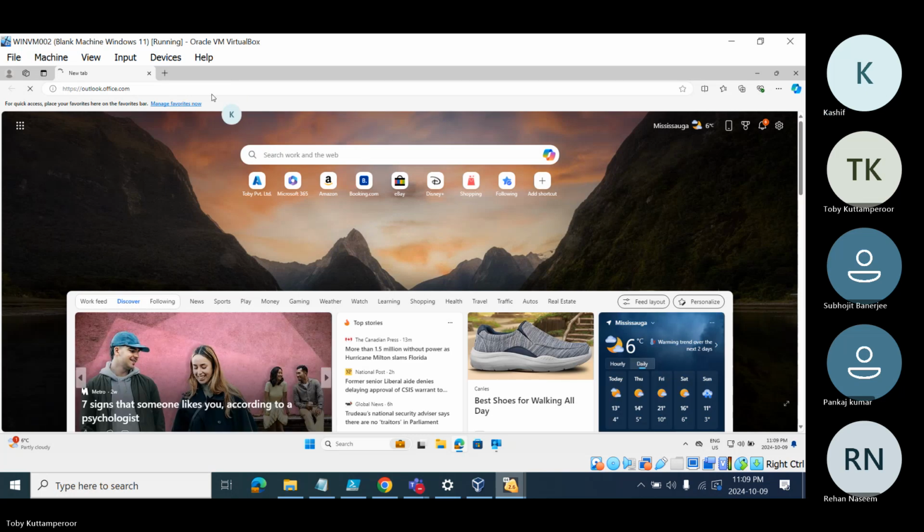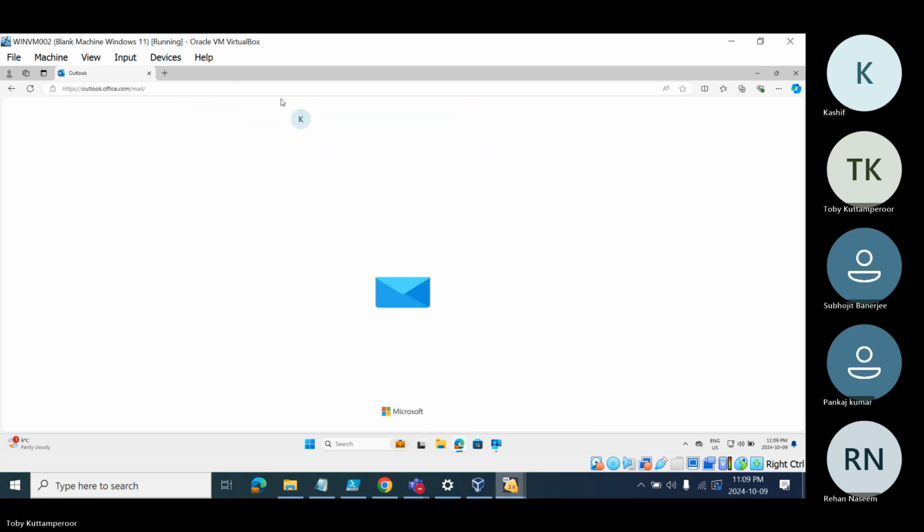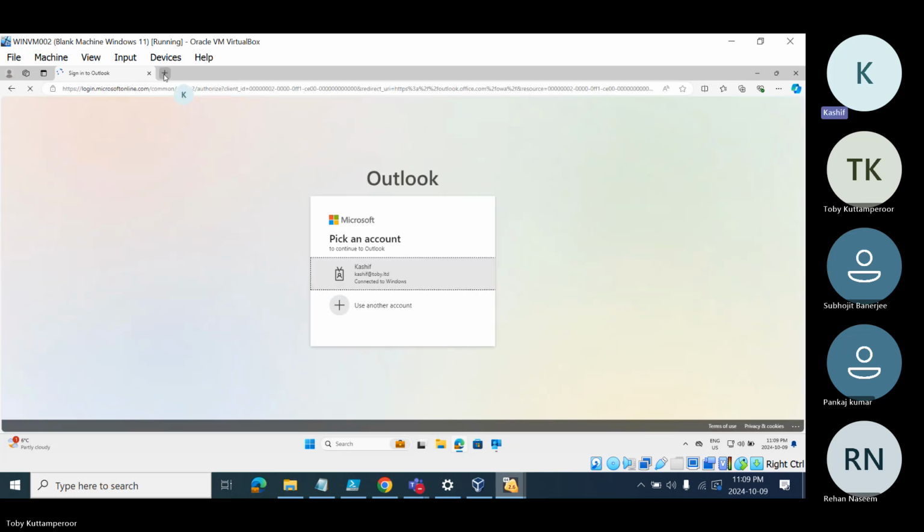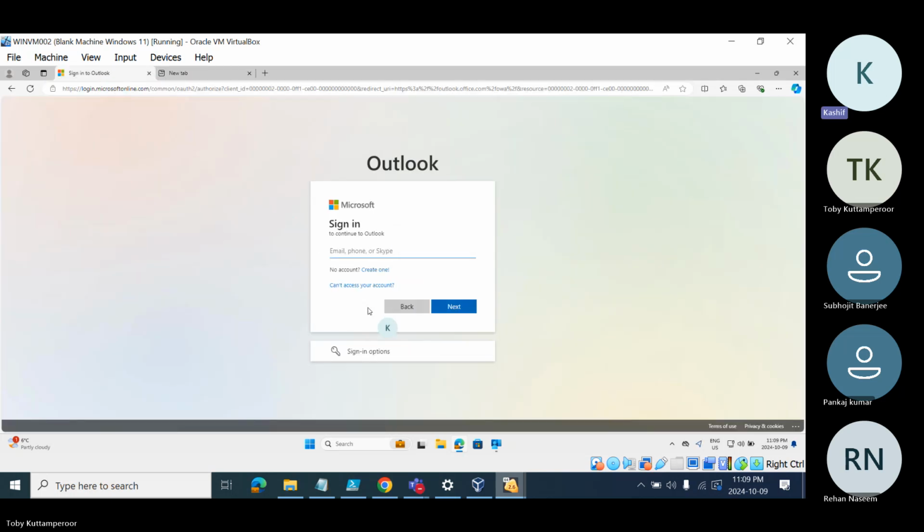Outlook.office.com. It's taking directly. There you go. Now let's use other account. Can you type in Kashif? Yeah.